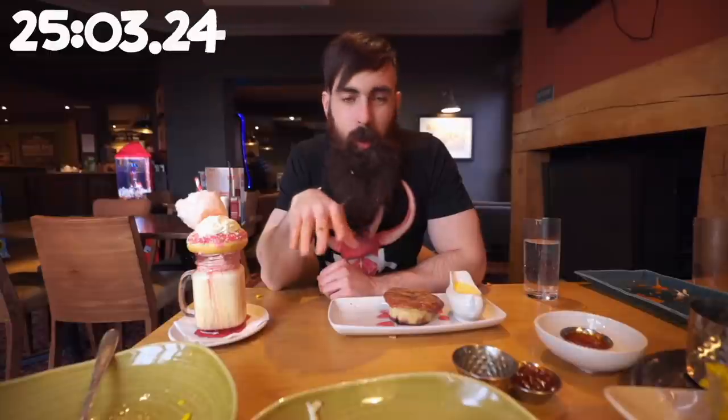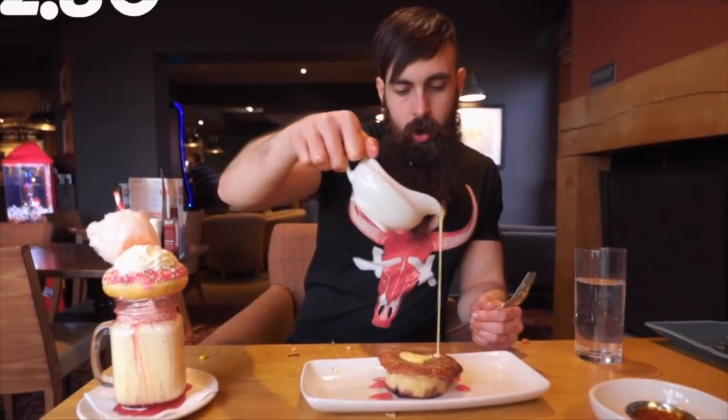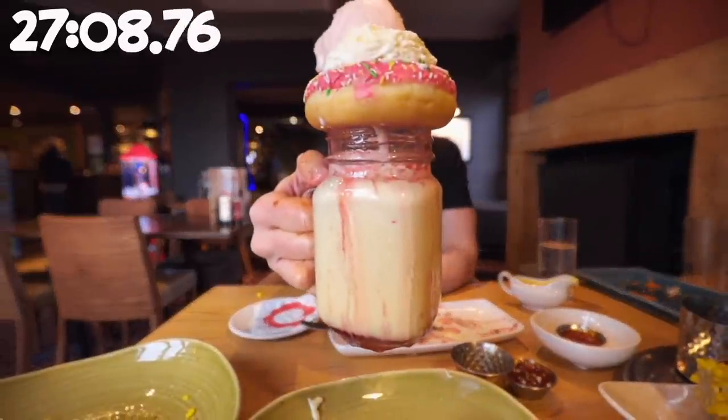Dessert time now. That was technically dessert, I suppose — waffles — but this is cherry pie. Probably going to have to use this old cheesy fork, but what the heck? Cherry pie — I do love pie. I think that was a song by Whitesnake. Actually it was by a band called Warrant — I guess they were one-hit wonders. But the pie was fantastic. Very fruity. Some pies have a lot of sugar but not so much filling — that was not the case here.